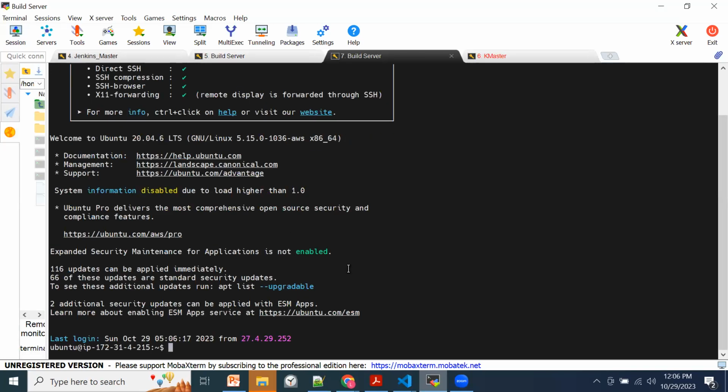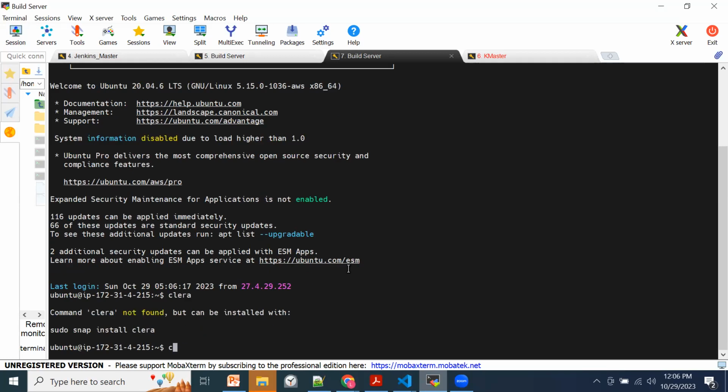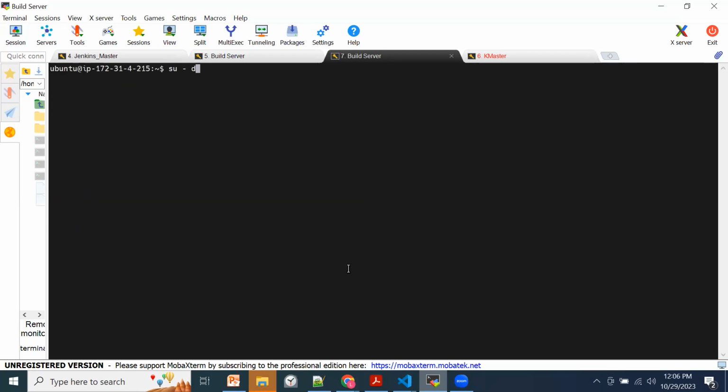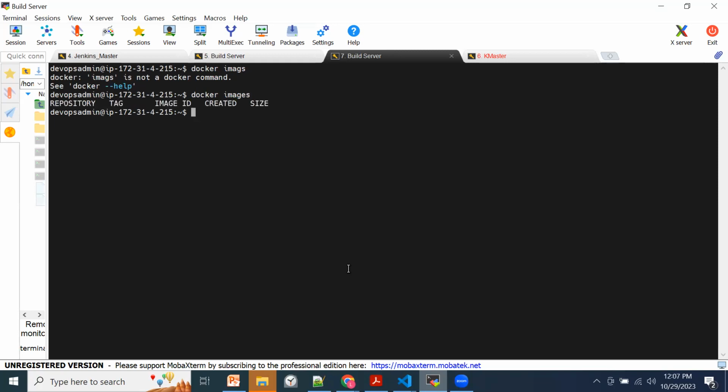Yeah, it's up to date. Okay. So now if I say docker images, I don't have any images at this point.